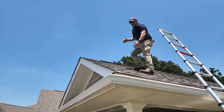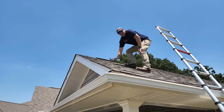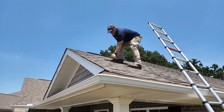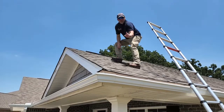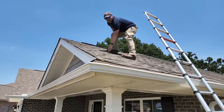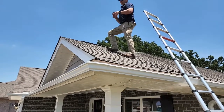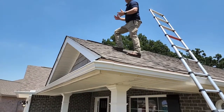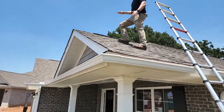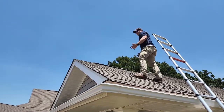This house is less than six months old, so we don't see any granule loss here. But on a typical home at about the 10 year mark, you'll start to see where the granules have come off and they end up in the gutter, which clogs the gutter. You start to see the fiberglass through the asphalt, especially where people have walked. That's how we're checking them based on age, to see how the roof is holding up.